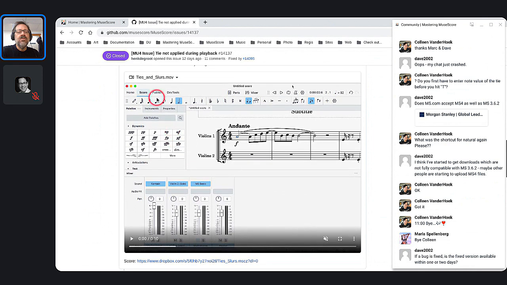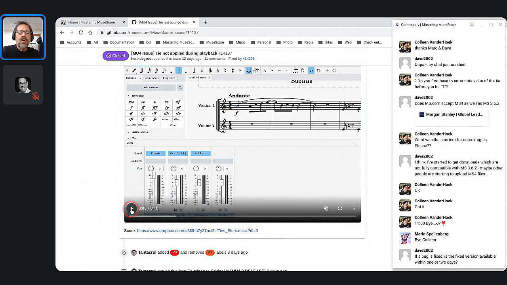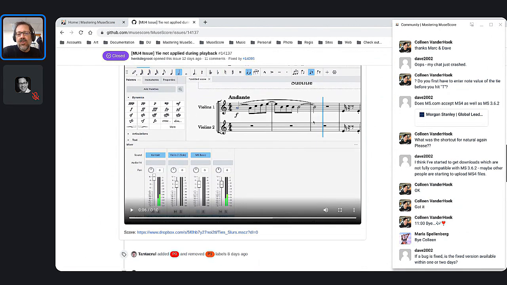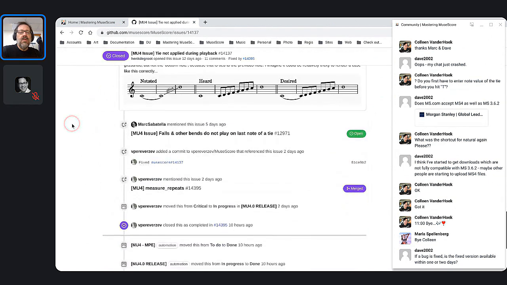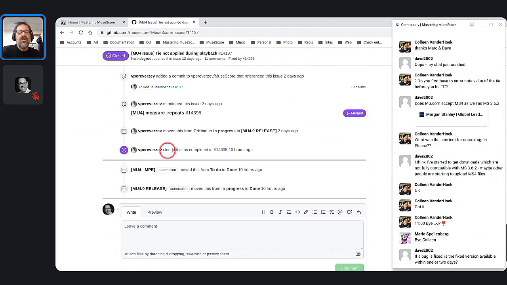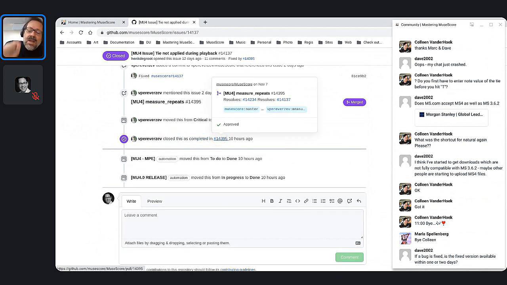They do like to have these videos, and it looks like you can upload a video. I've been posting links to YouTube, but I guess if you upload a video, it'll play it, and then you can actually hear this thing. So they encourage you to upload a video if it helps, but also uploading a score itself will often help, and I'll show that. There's all this information about the bug, but ultimately at the end you'll see it's closed as completed. So this is the information that we are going to want if you want to test it right away.